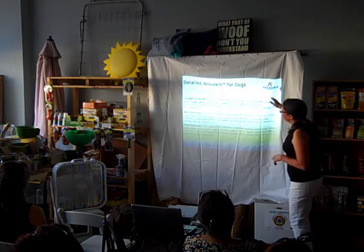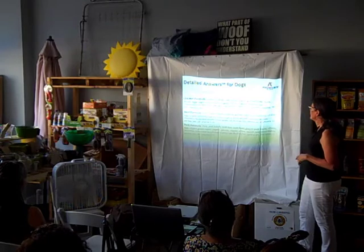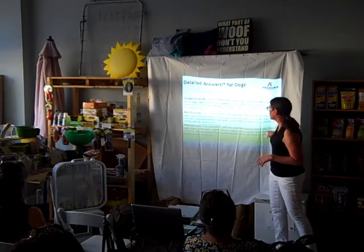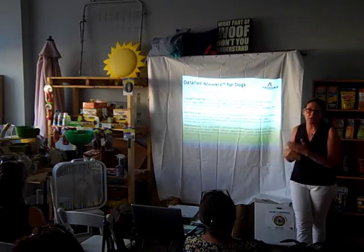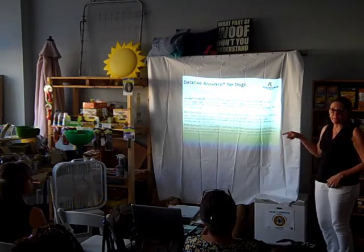This is a real quick ingredient panel for our chicken, beef, and pork in the detailed. Besides rotating the proteins, when you change between the proteins, you can see that we use different vegetables in each protein, so you're actually rotating the vegetables too. So that's not for cats. The next one will be the cats.